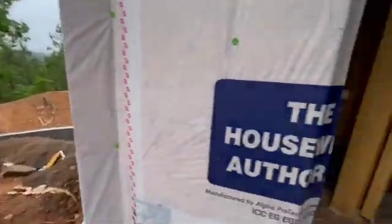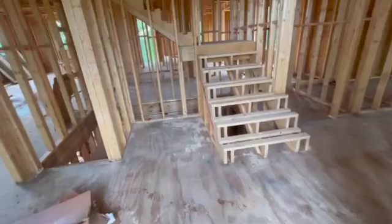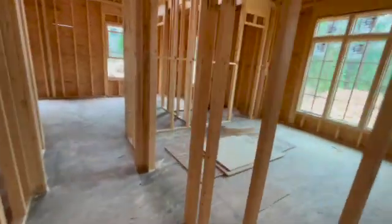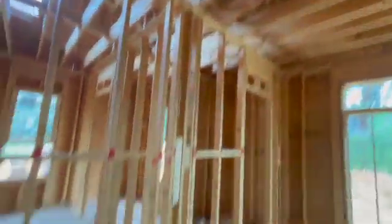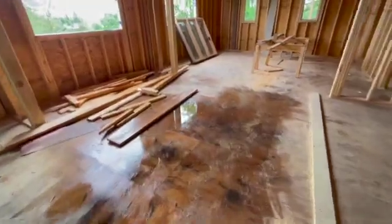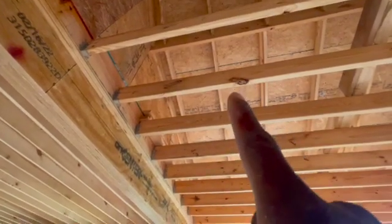But a good thing about right now, guys — it's actually raining. We don't have the shingles on yet, but a good thing is that I can actually walk through here and see where my roofing problems are going to be, just to make sure I address those things while my roof is up there. We obviously got a leak right up here somewhere in the attic part, and I kind of know where this other leak is coming in. We also have a leak on the front stoop, and a leak right here coming from right up here somewhere.